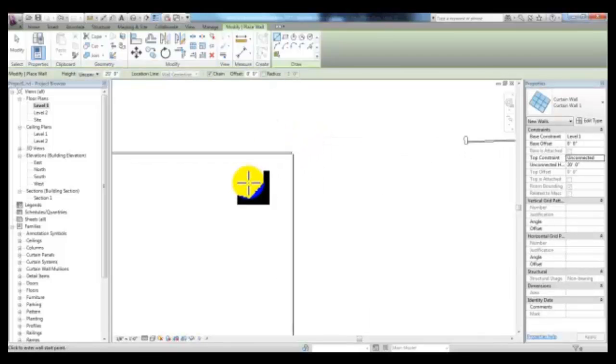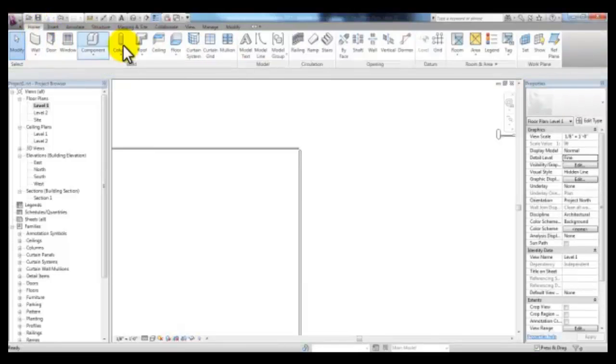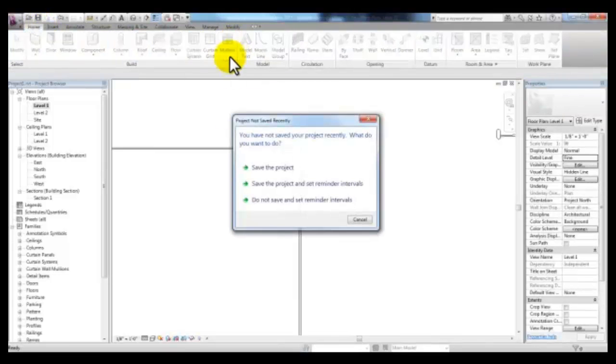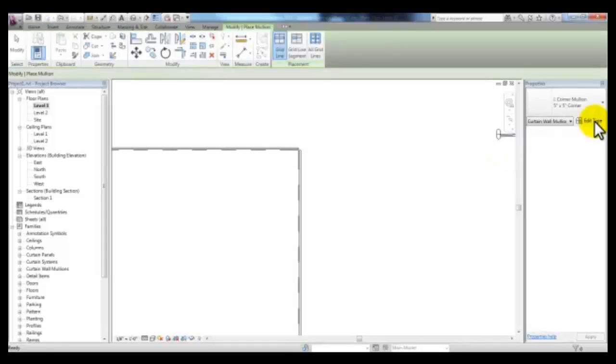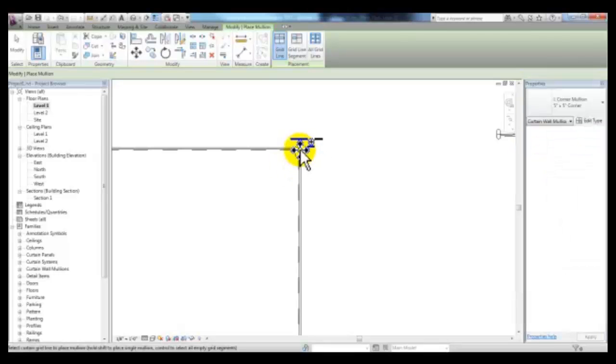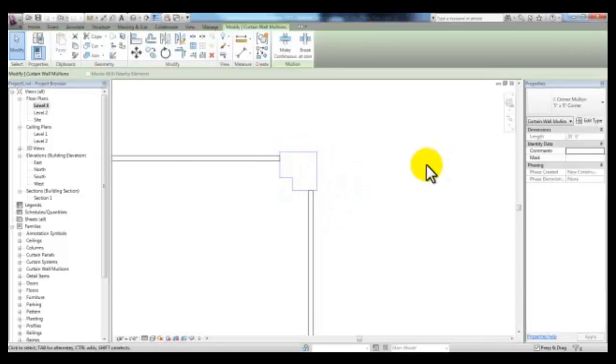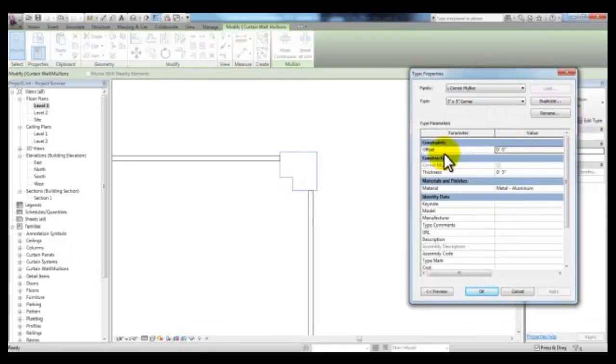and then, just as you would place a mullion in the Home tab, pick Mullion and then change the type to one of these corner mullions, like the L corner mullion, and select this corner. Then select here that mullion once it's placed and pick Edit Type to change the offset and the thickness.